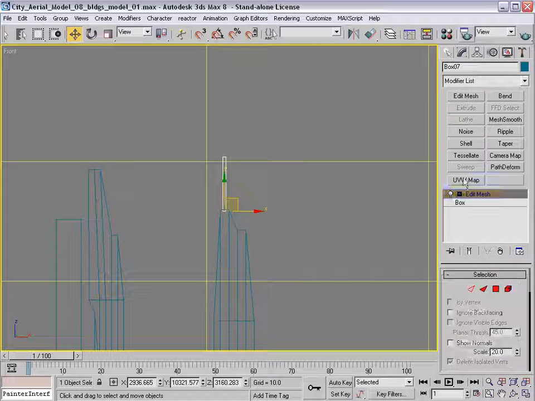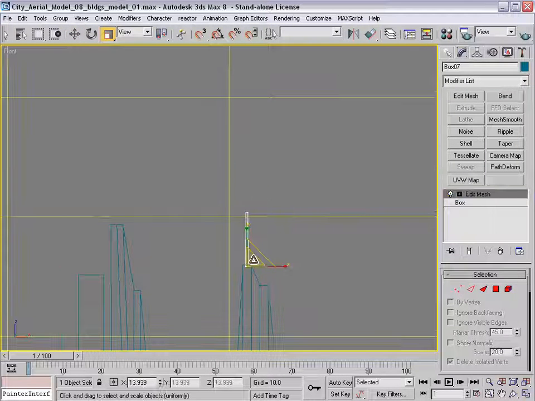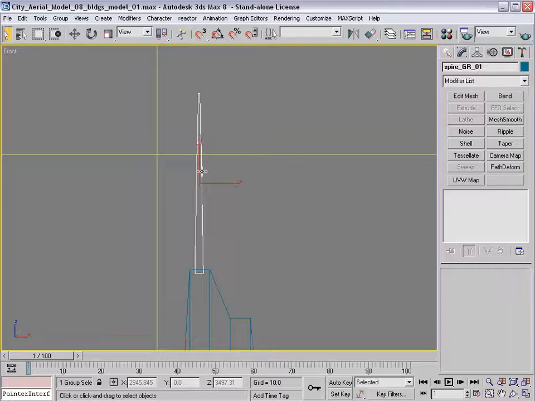Little spire to the top of this one tower. Scale down the tip so that it tapers. Copy that and scale down the whole body so that it has two little steps in the spire.